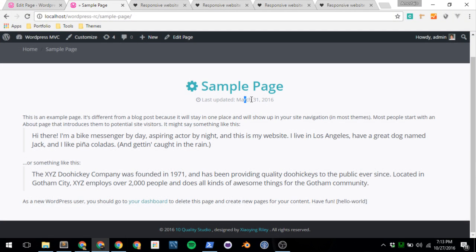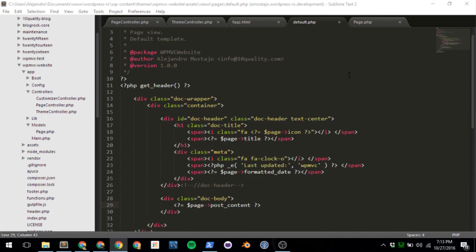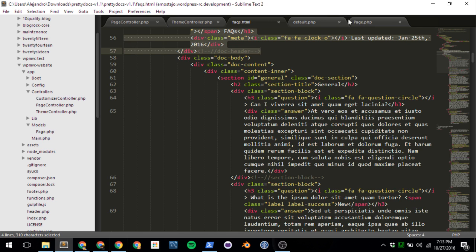Now, March 31 is the date it was actually created, right? Probably what we want to do is add the last update date, not the actual date.